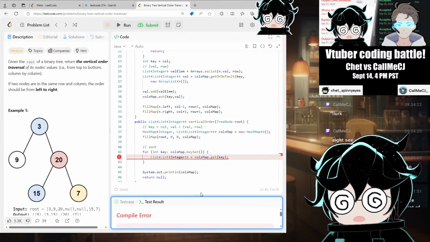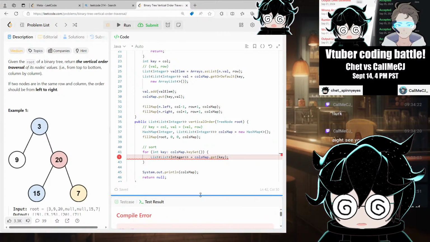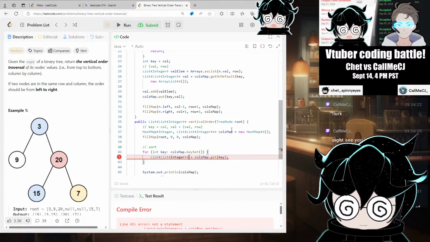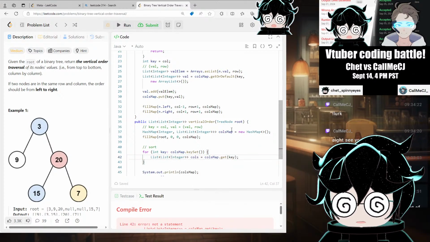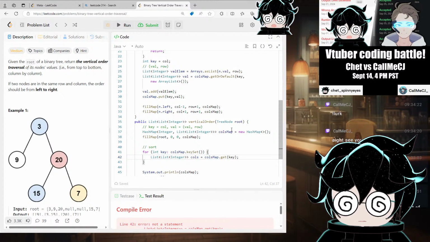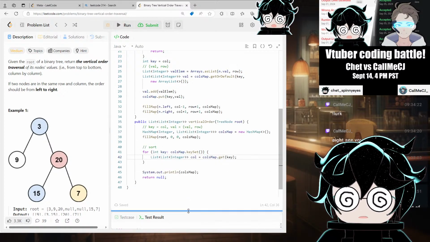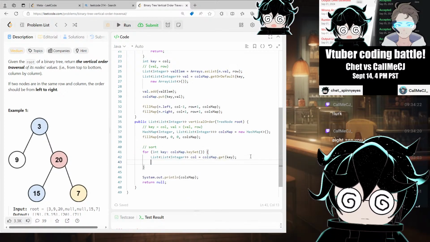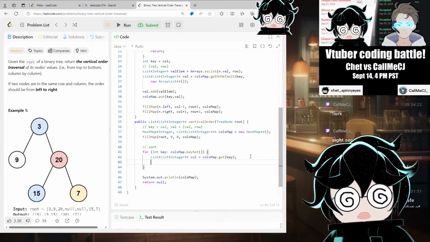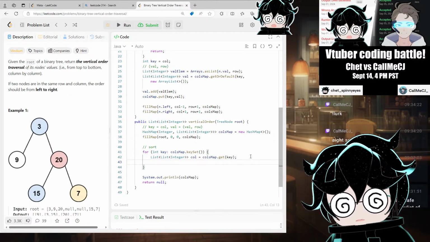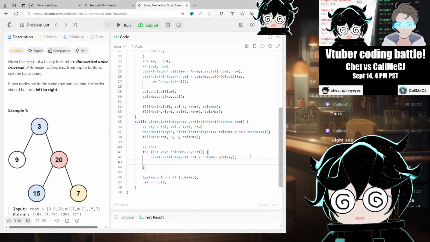Okay, one more sanity check. I'll just call it column. Okay, it's going. Very nice. Okay, we need to sort this column by the first element in the list, not the 0th, so we have to be careful here.